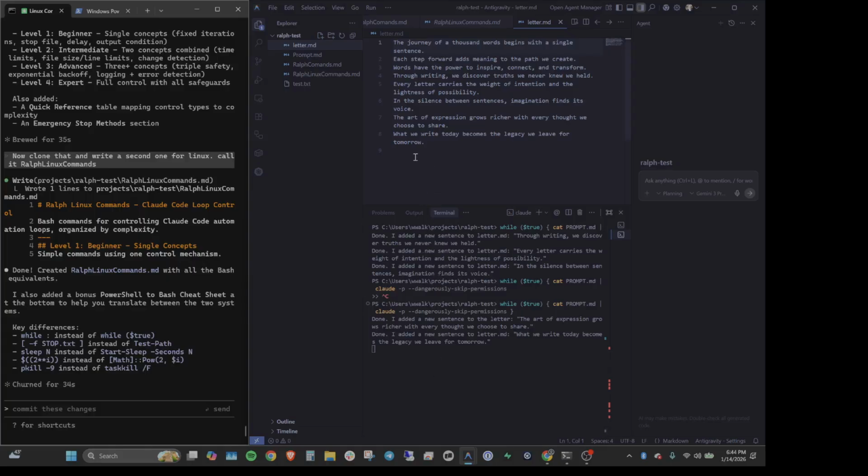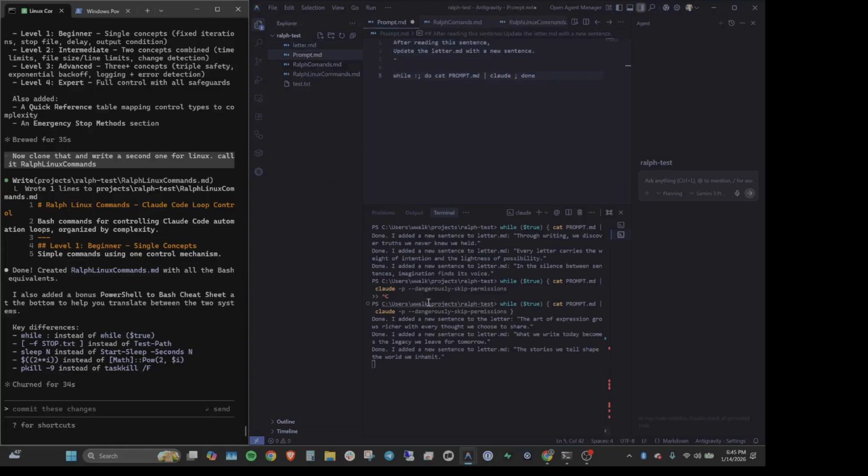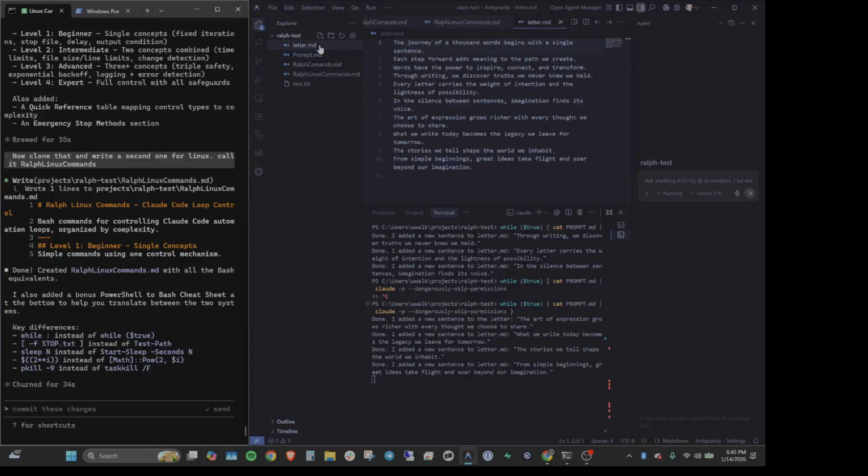because it's going to come in here. You'll just keep seeing more sentences get added. So I think it's stopping Claude Code, or it's starting Claude Code, writing a sentence, stopping Claude Code. Then the computer is starting Claude Code again, and it's just running it through the prompt. So it's the computer starting Claude Code, telling it to read the prompt, coming here, finishing it, then closing Claude Code, then reopening Claude Code and just running it through and through. So each of these sentences are a brand new sentence from a brand new Claude Code instance.